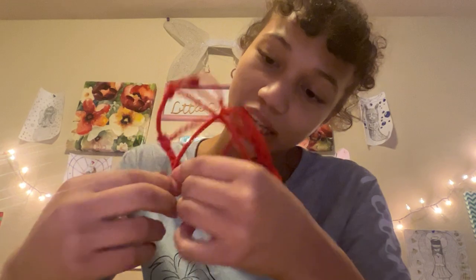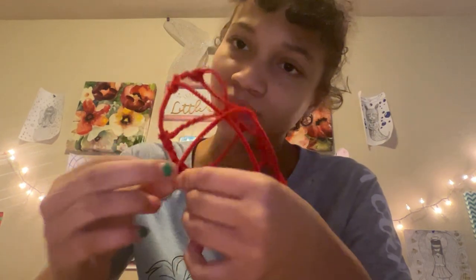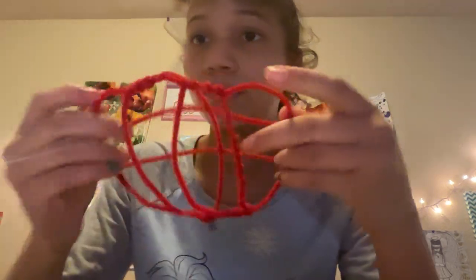Okay, keep doing it. Wrap. Looks like a dirty head. Like when they be drawing those sketches of animated people, that's what it looks like right now. Oh, I'm a robot. Okay, so it should look like this, guys.